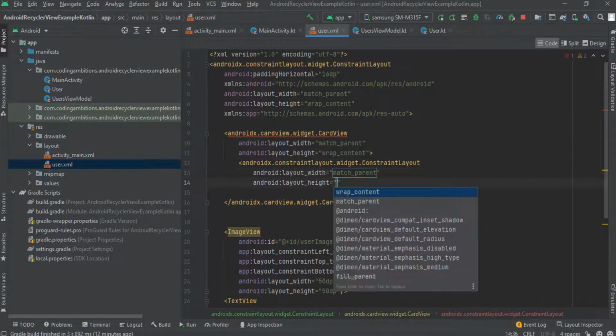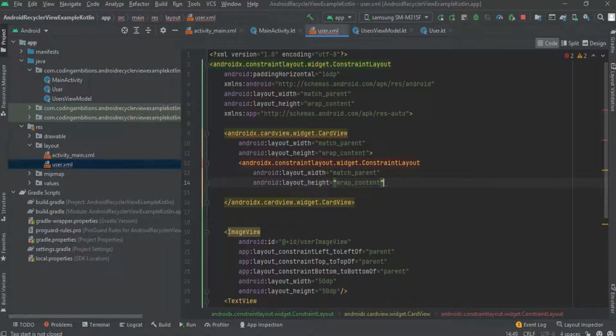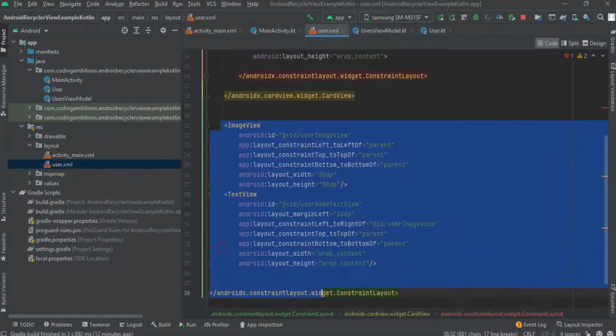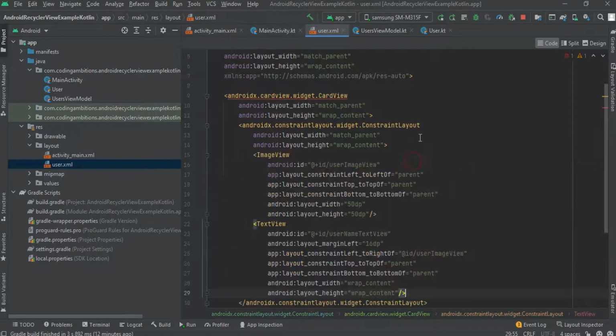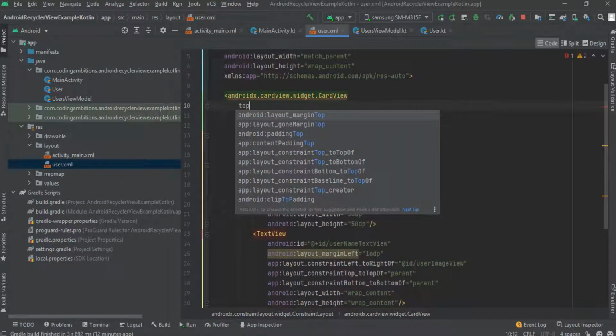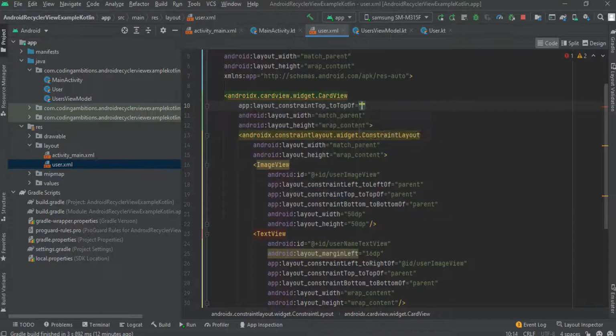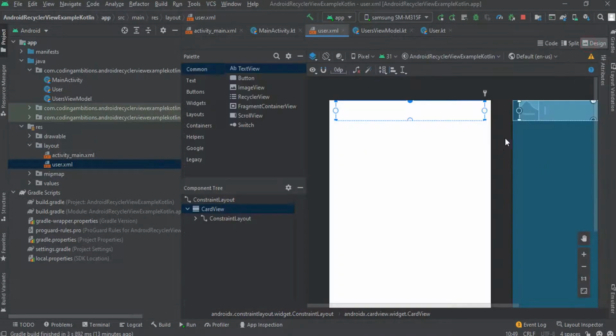Width match parent, height wrap content. So let's take this inside that, and let's assign it top to top of parent. So this is the card view here.